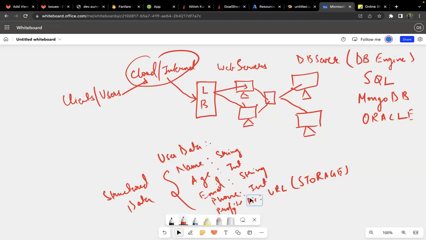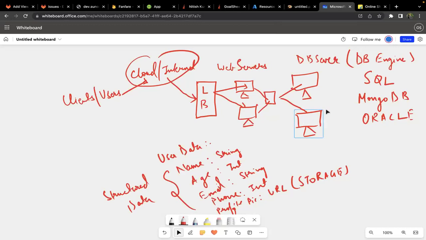What I'm trying to say is that we don't store media files or object-kind files in our main database server. Instead, we keep the URL and store the file somewhere else in our storage, let it be an S3 bucket, or the storage accounts, containers or blobs that we use in Azure. So we keep the URL in the database.